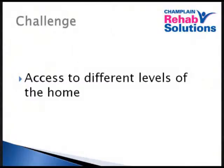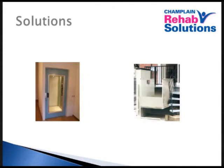Access to different levels of the home — you may have your man cave in the basement. Some people absolutely have to get to more than one level in their home. Even if the main level is accessible, how do you get up or down? There are stair glides; Motion Specialties and Convalet have had some displays showing stair glides. There are elevators, very costly, but they can get you to more than one level. The vertical platform lift — also called a porch lift or deck lift — can take you up four to six feet, which is useful when a ramp isn't practical.